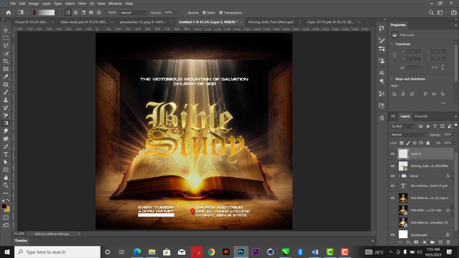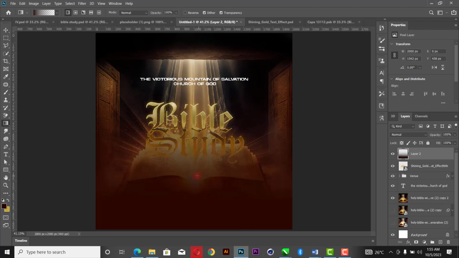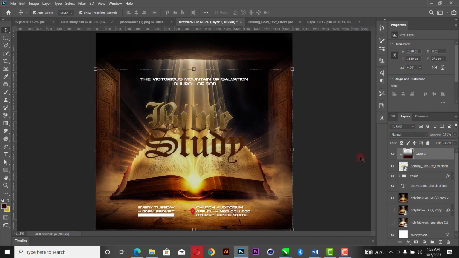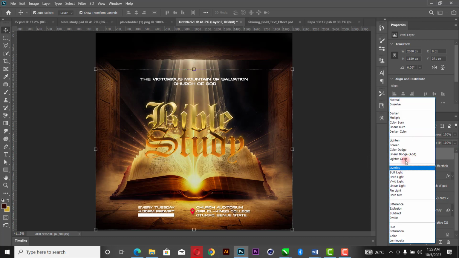So I'll now create a new layer. So using that same gradient, G, I just drag it up like this. This is what it will give to us. Drag it up like this. So I'll now clip this inside this thing.